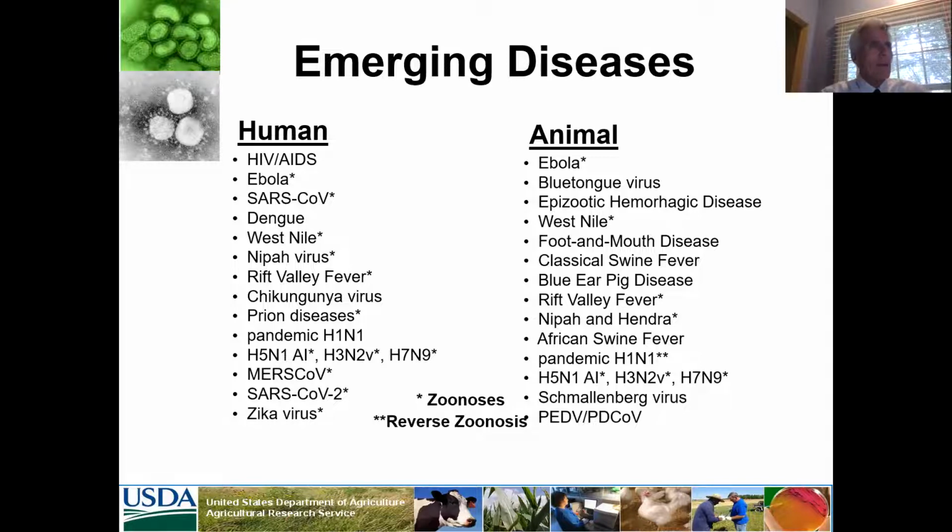and as you can see, there's a number of them. And then also I'd like to introduce this concept of a reverse zoonosis, whereby it's people that can transmit an infectious agent to animals. And good examples of that are pandemic H1N1 in 2009, where swine workers actually infected swine. And currently with COVID and SARS-CoV-2, we've actually had cases of people infecting mink on mink farms. And that's of concern because then we have a potential new source of virus that can spread and be part of the epidemiological picture in terms of a source of virus for people.